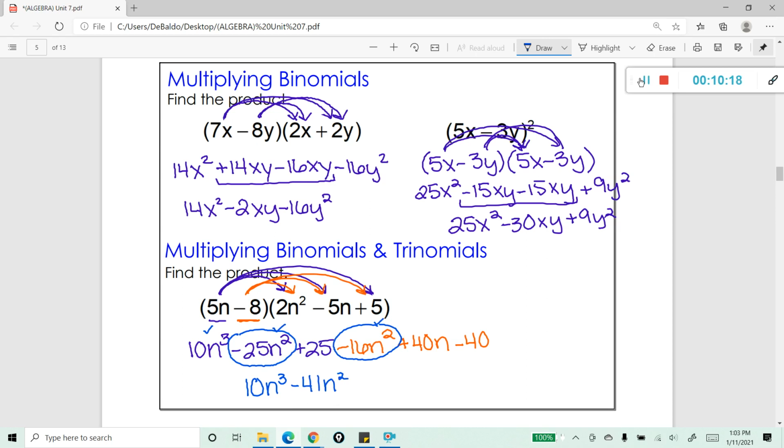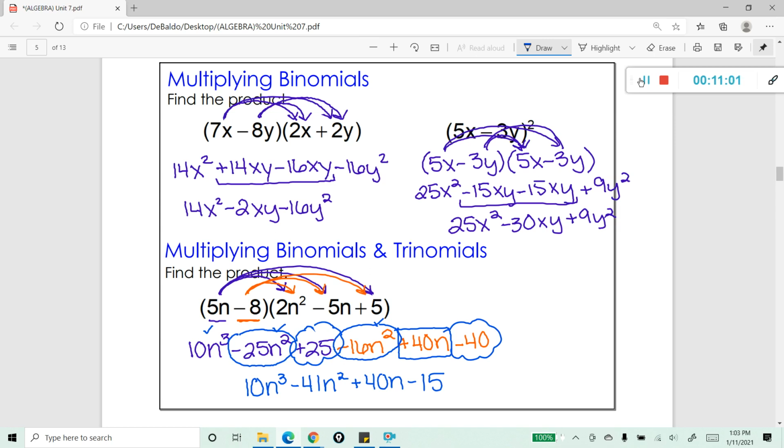So I've combined those two. Now, to put this in standard form, try working with the terms that are in descending order by degree. What do I mean by that? The next term would be this, positive 40n, because that would come next in line. And it doesn't have anything to combine itself with, so I'm going to go ahead and add 40n. And then, of course, the last ones are just constants. So I'm going to go ahead and combine them as well. Positive 25 minus 40, leaving me with negative 15. And there you have it. You can see that your binomial times your trinomial is going to give you a cubic polynomial.